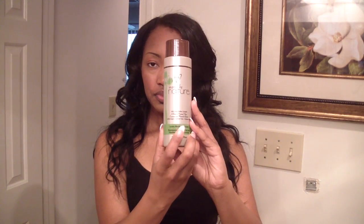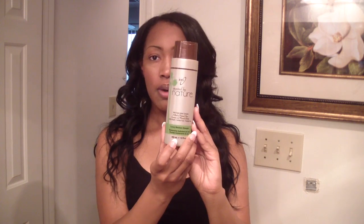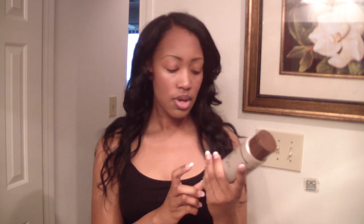The first thing I'm going to tell you guys about is the shampoo I'm using that is giving me life right now — the Ion Inspired by Nature Luxury Moisture Shampoo. I purchased it from Sally's a while ago. It was originally $9 or $10, which is a little expensive for me when trying a new product, but I'm all about trying new products and protecting my natural hair.